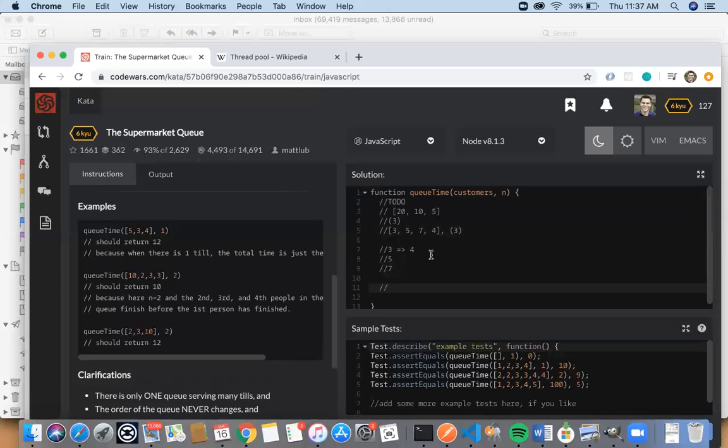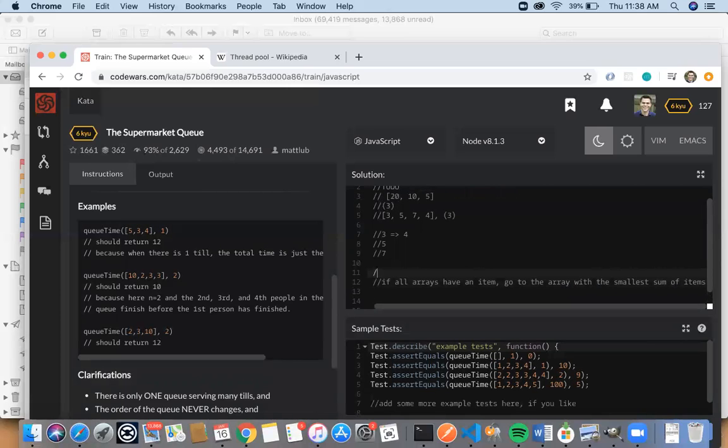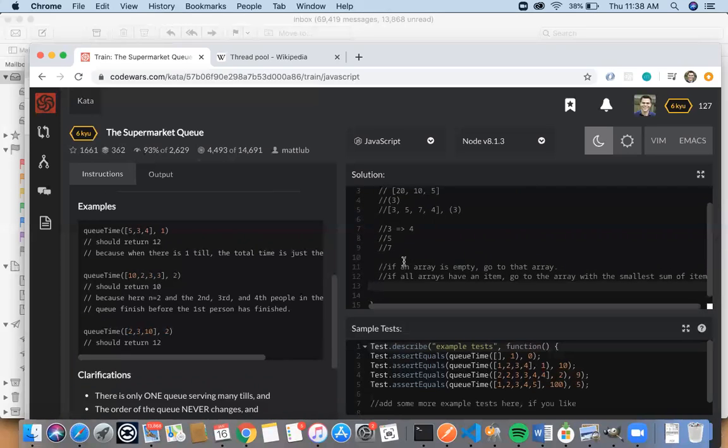So if all arrays have an item, go to the array with the smallest sum of items. If an array is empty, go to that array. I think that kind of makes sense.